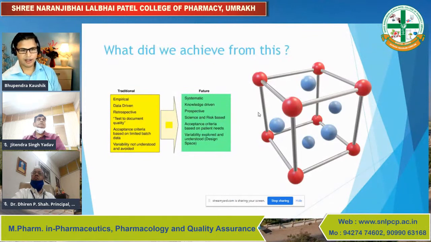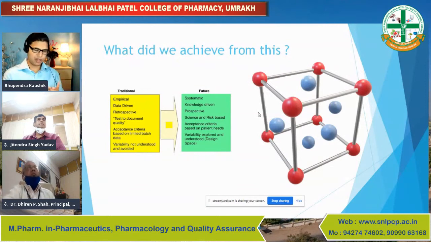Okay. And then when you have generated this data, that gives more confidence to the regulators that you have demonstrated by data that you understand your product, your input, your processing variables. So ultimately, you have proven that if things go wrong, you will still be in control, because you will be able to tell whether it's going to have a positive or negative impact on the overall quality of the product. Okay, and that is what we're trying to achieve.